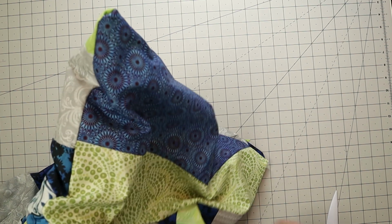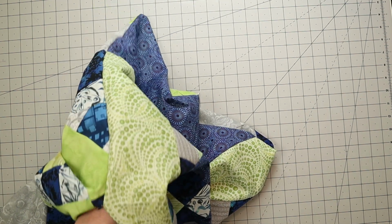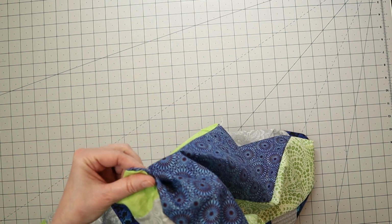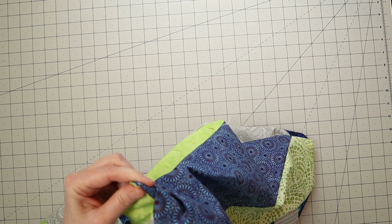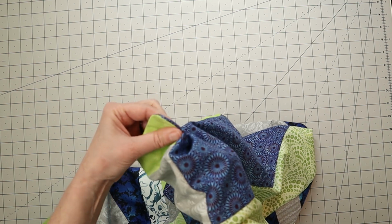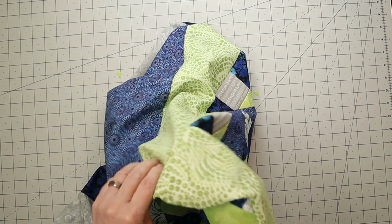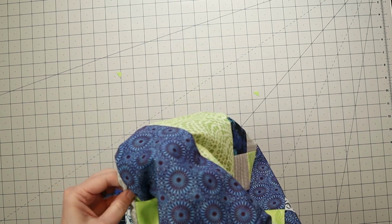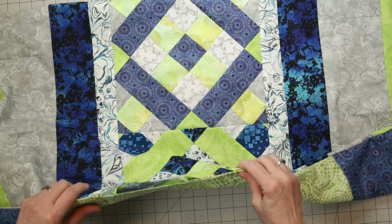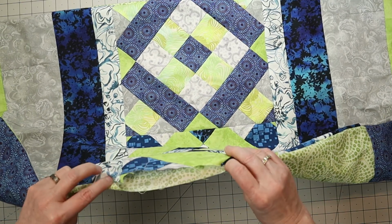And then to pull out the corners, I'm going to actually use this little turnout tool. My finger wasn't good enough for this. Sometimes it is, sometimes it isn't, but I'm just going to use that little turnout tool, being careful not to poke holes into the fabric, and just run it along the edge. And then I'm going to do that on all 4 corners just to make sure that I've got them all pulled out.